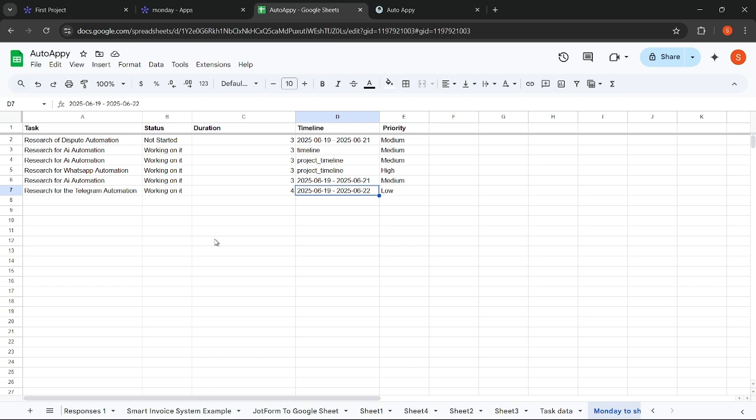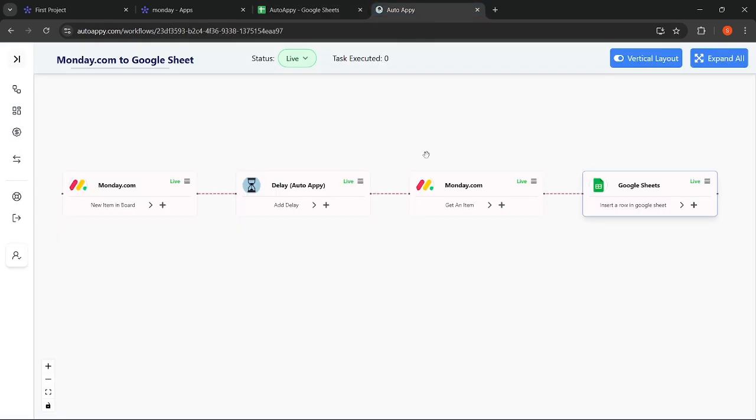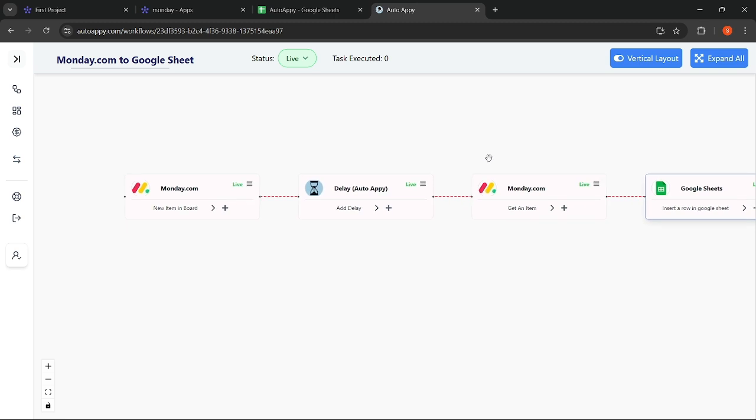So this is a perfect setup for Monday.com to Google Sheet. This is an automated workflow.